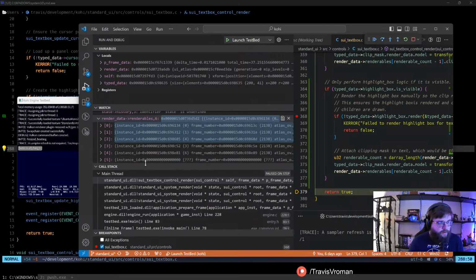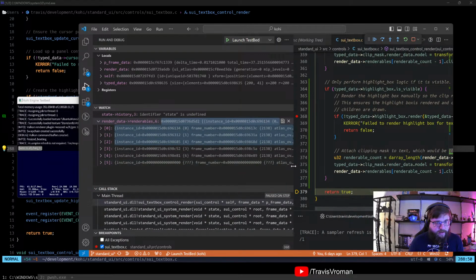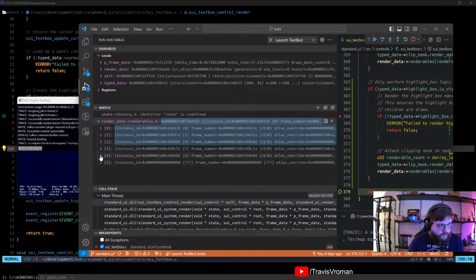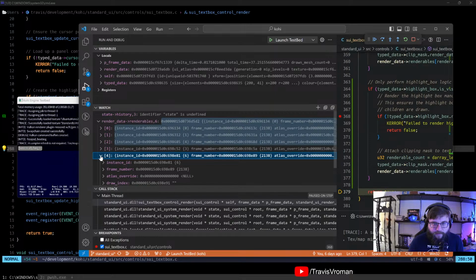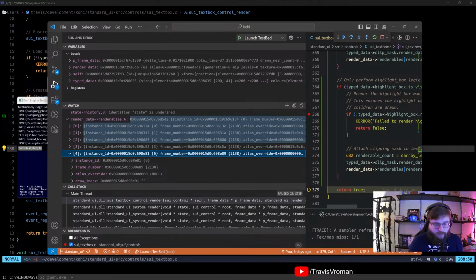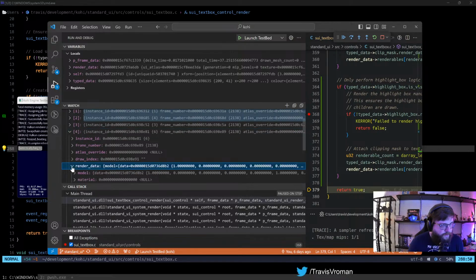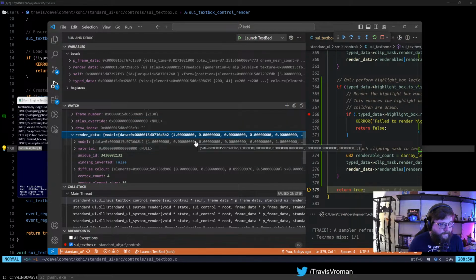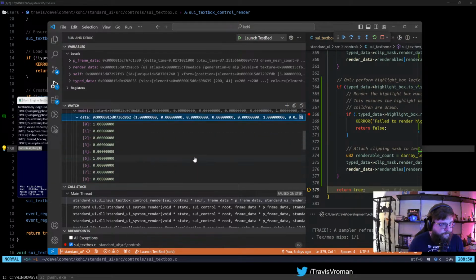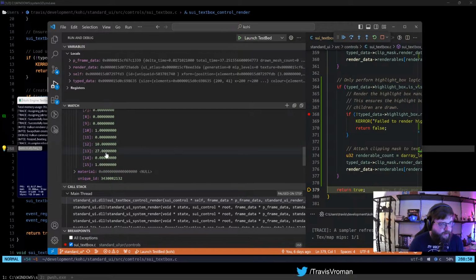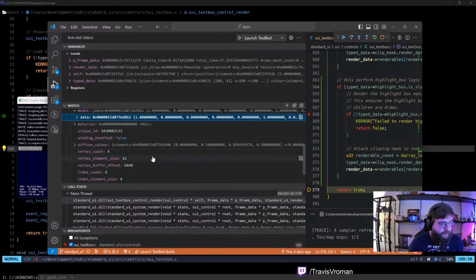So expand these guys out a little bit. So the last one in here should be this, right? Because that was index -1, I believe. Yep. All right. Okay. Matrix data looks... It's got a transform.